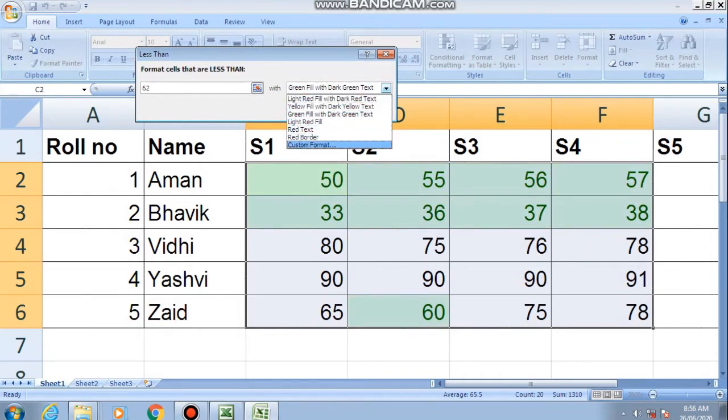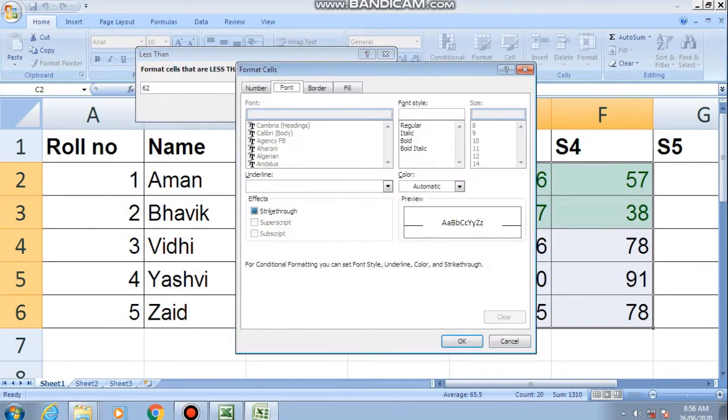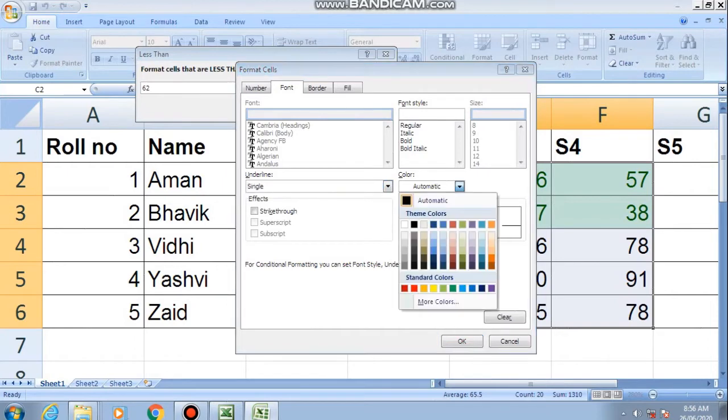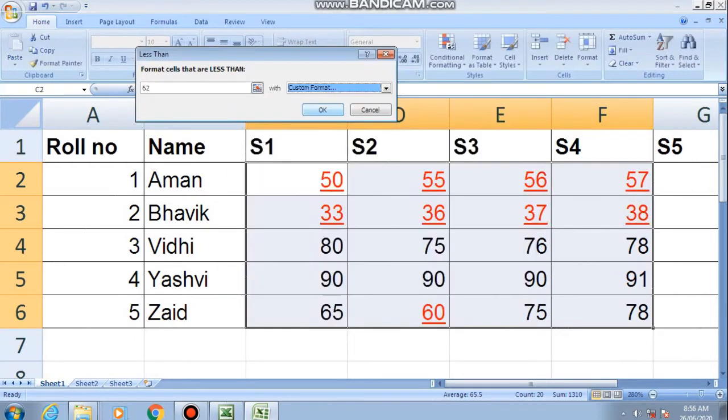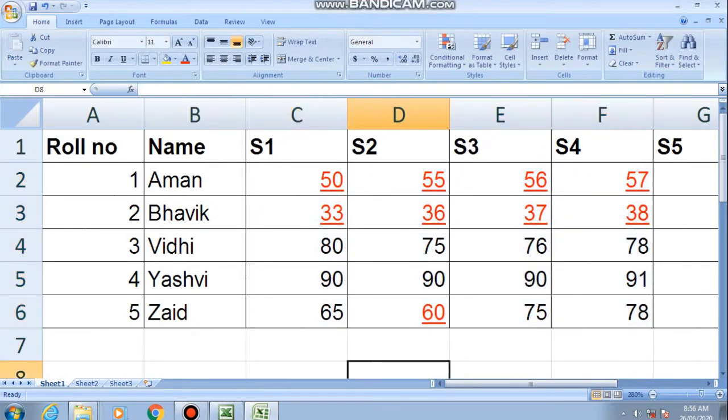2003, if you want to do that, then you have to go to the last option, that is Custom Format. Click on Custom Format. Exactly the same thing will open which had opened in 2003, and from here you can do the same thing which I had done in that Excel 2003, and okay. So you can see that the format has changed. I hope you have enjoyed learning this new thing, and it will be very useful to you.